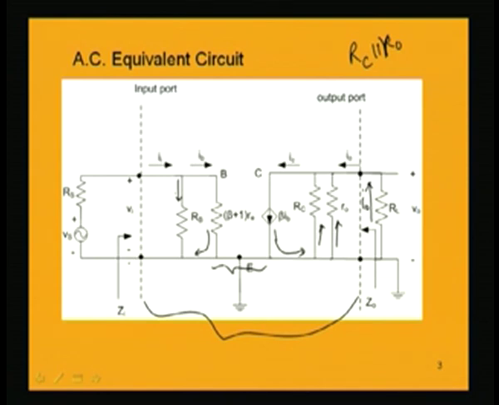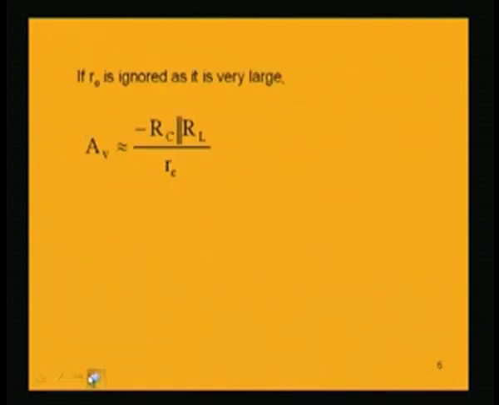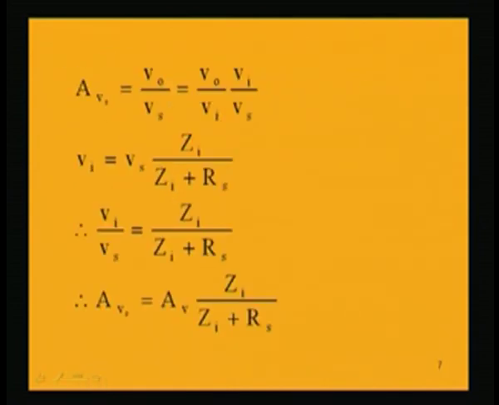So, if we want to find out the voltage gain with respect to the source and term it as AVS, denoting the voltage gain with respect to the source, then we have to write it V naught by Vs, and that can be further expressed by chain, which is V naught by Vi into Vi by Vs. Because V naught by Vi we have already found out, we can write it as AV, but what about Vi by Vs? Because we have seen that the signal Vs which you are applying at the input, there is a resistance at which there is a drop, and the rest part is available as Vi. So, this voltage we want to express in terms of Vs.